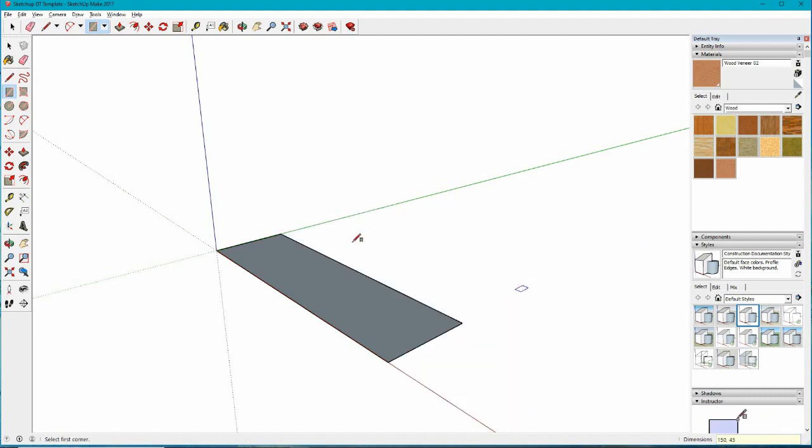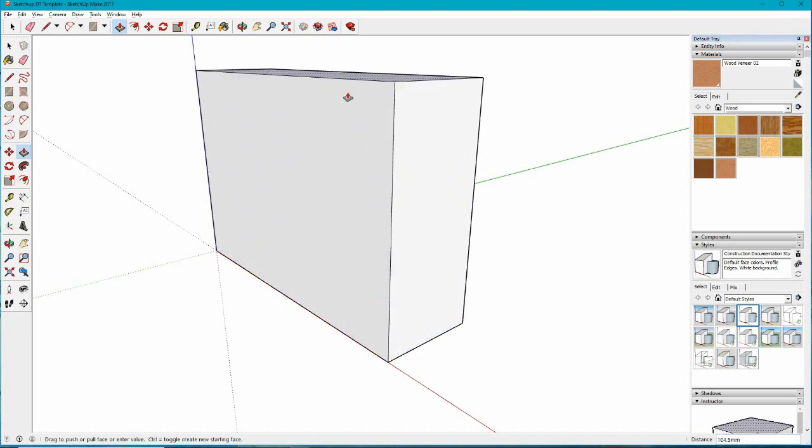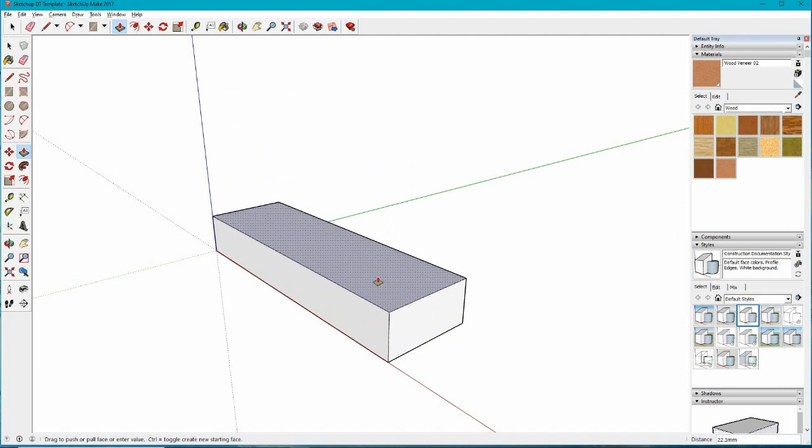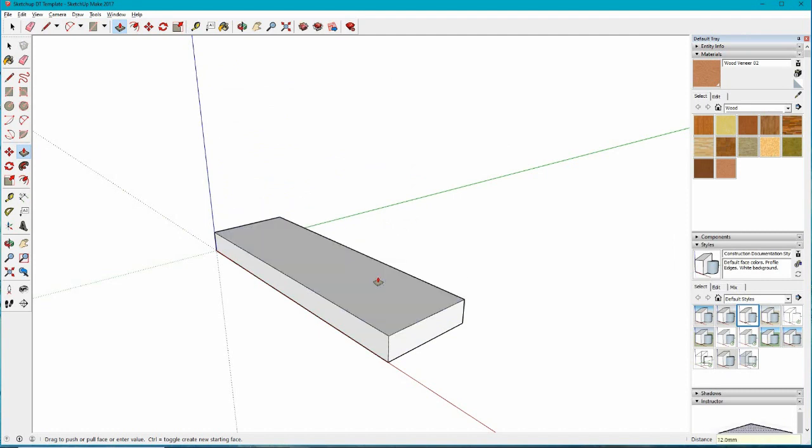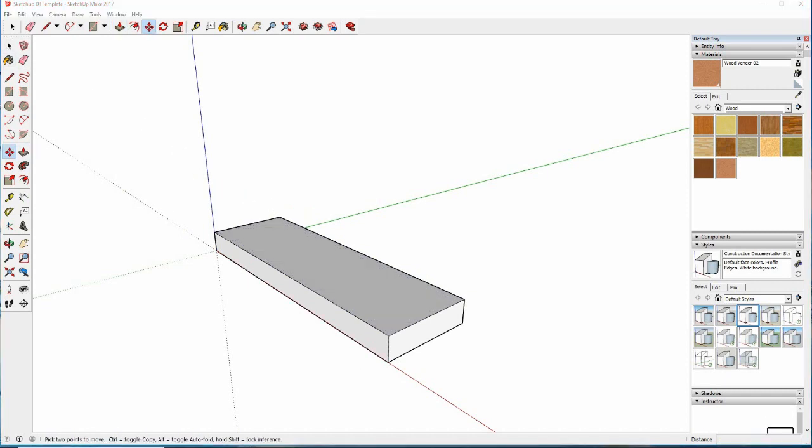and then press enter. Okay, now if I then move on to the push-pull tool, hover over the face of that rectangle, click once and release the button, and you can see that I can move that now up and down. I'm going to make that 12 millimeters thick, press enter, and there I have a block. At this point nothing is grouped together, so things are all easy to move.